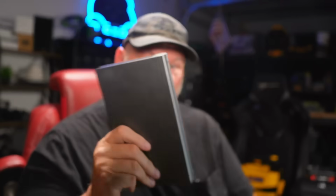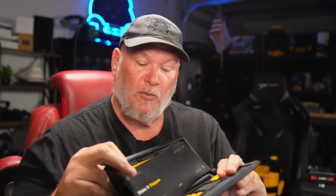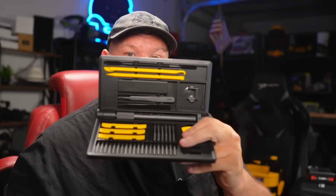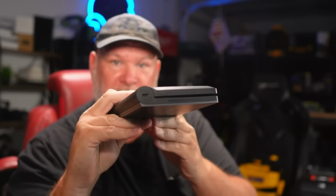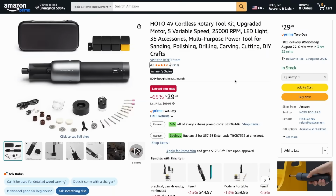That said, full disclosure, Hodo did send me one of their little detail kits. I actually reached out to them and begged a little bit, because I wanted to try one of these, and that's the screwdriver right down in there. This is a pretty nice little magnetic tray kit that comes with it. And I love this part: the charger is on the end. Can you see that? So you don't have to take everything out to charge it. I love that. Anyway, they do kind of put design forward, but you know what? The design is smart design. I'll give them that much.